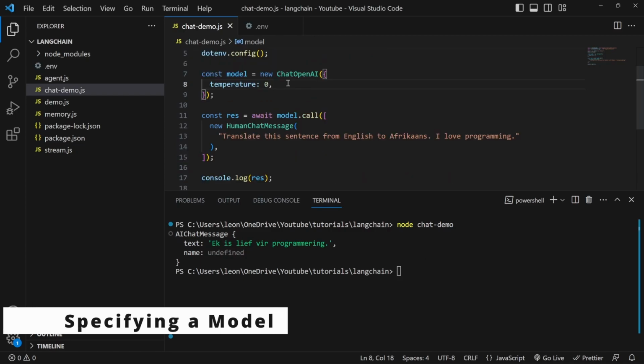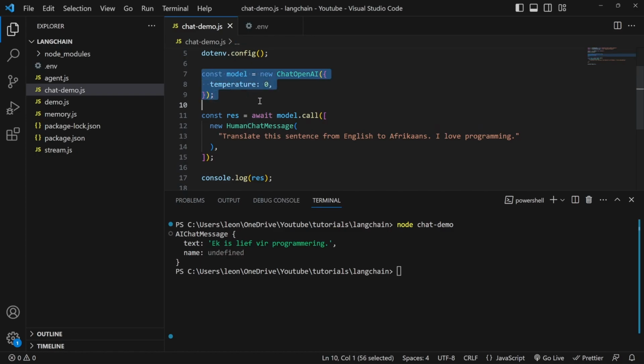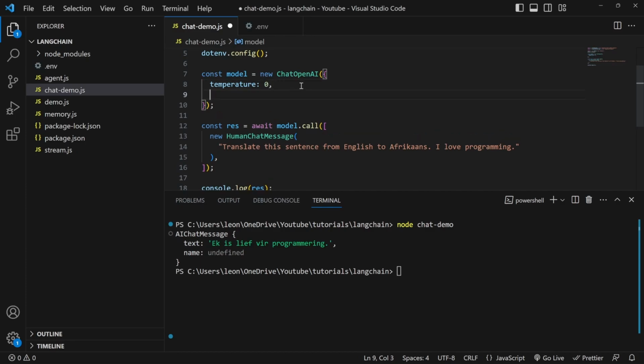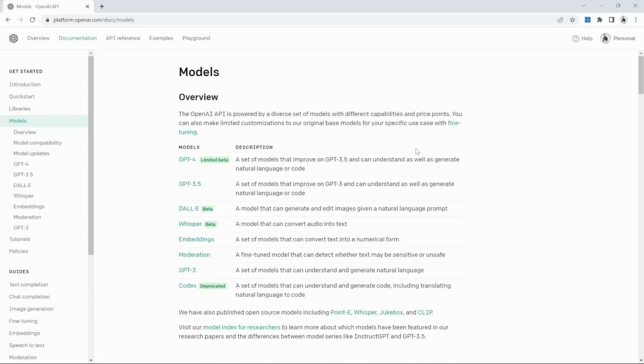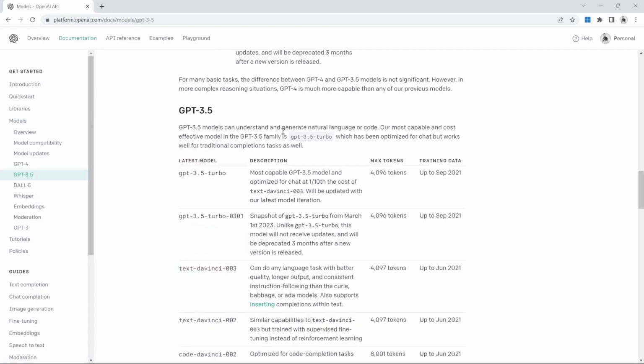And just a little side note. And this is something I didn't mention in the previous video. When instantiating our model, we saw that we are able to pass several properties to the interface, like the temperature, streaming, etc. There is one more property that you should be aware of, and that is a property called modelName. If we pull up the OpenAI documentation for a second, and if we go to models, we can see all the available models in this list. By default, LangChain is using GPT-4 as the model.